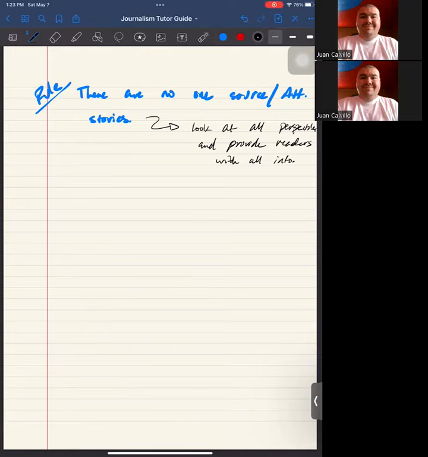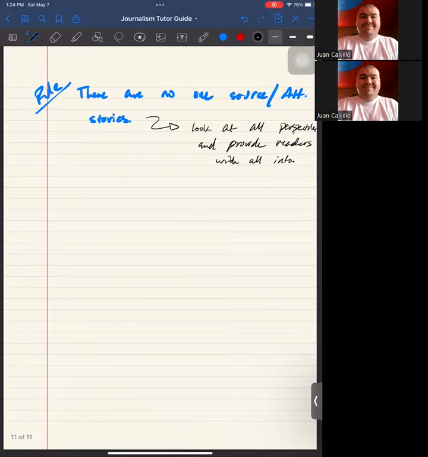So if you cover a break-in at the college, you would want to talk to the security people at the college, the sheriff's department at the college. You would want to talk to the IT department and see what the cameras caught. You would want to talk to the VP or the president of the college, asking why it happened, or asking what happens now. Will the district, will the college itself increase patrols? What are they going to do? There is never one source story. Okay.